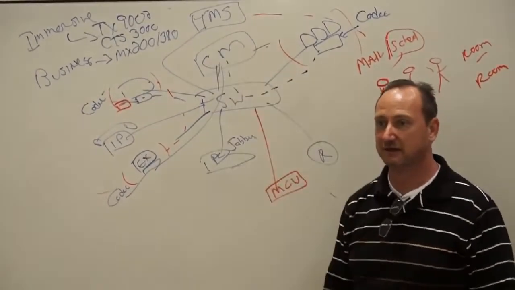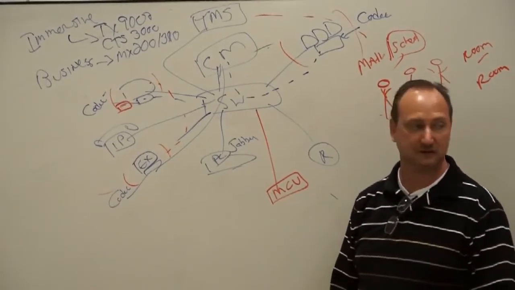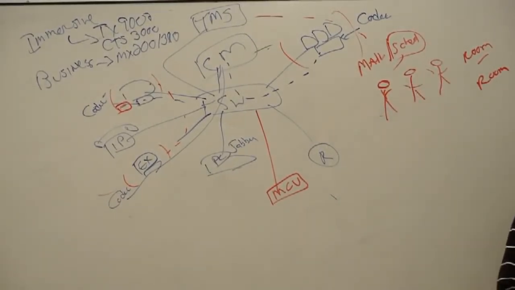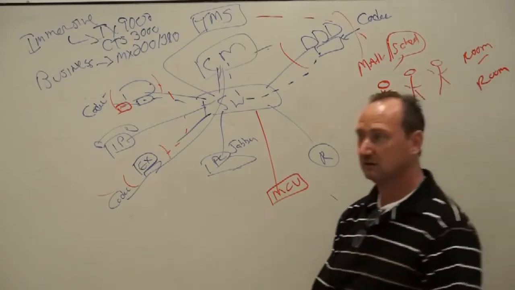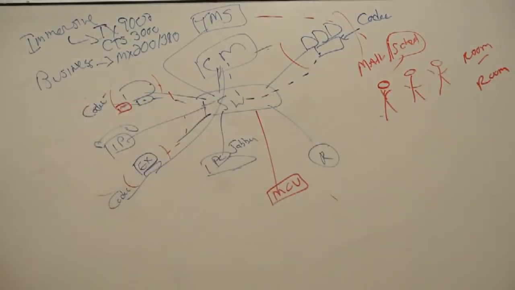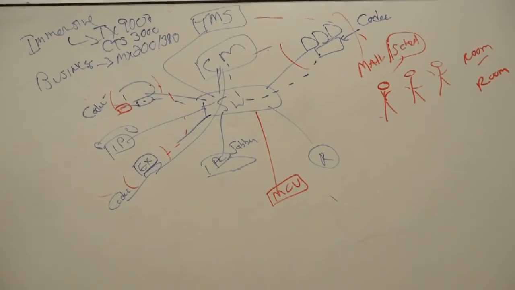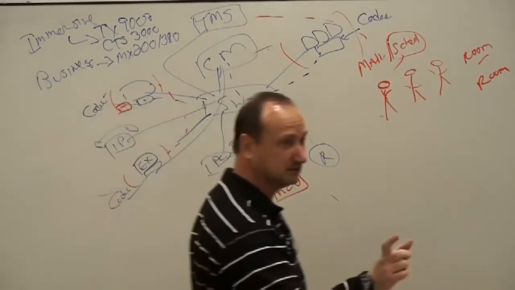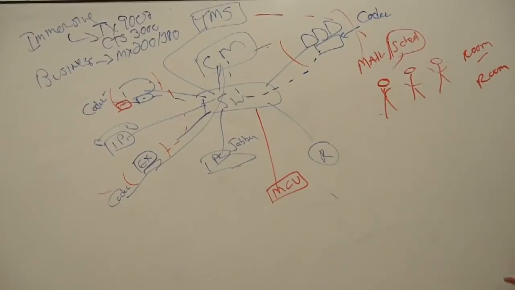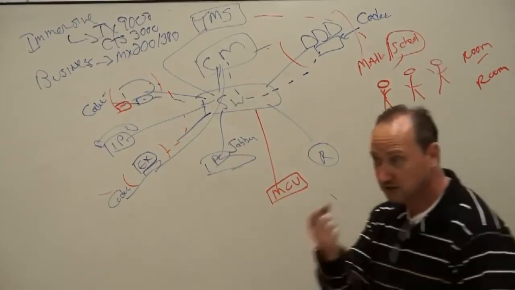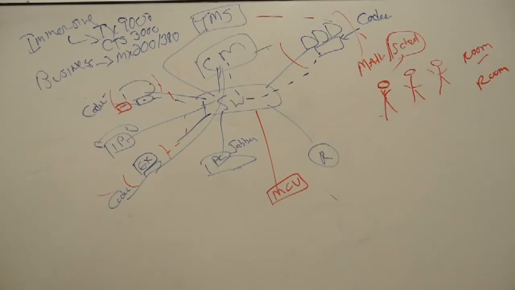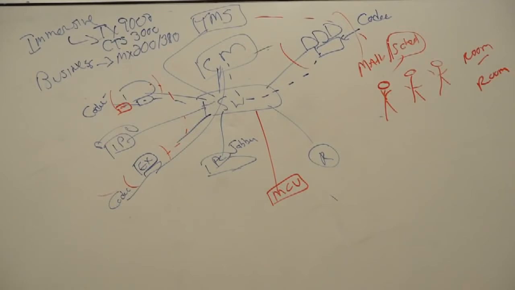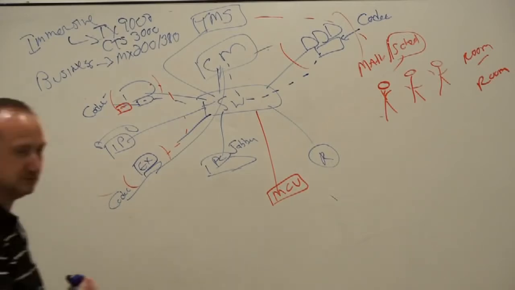TMS manages it initially. MCU is hardware. An MCU can be software and servers for a smaller scale, but usually it's a lot of DSPs. These things are expensive. If you get to sell MCUs, it's going to help your quota relief, I promise you. These things are $70,000, $80,000 a piece. And this is not a Tandberg product. This is a former Tandberg product. Yes, it falls under the video and what Tandberg brought us, the MCUs.